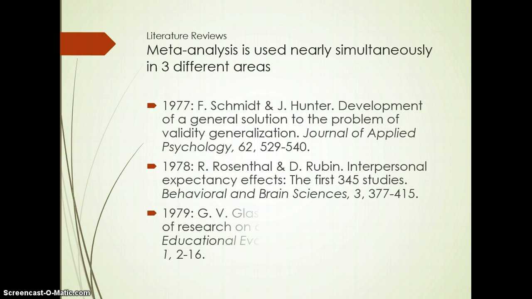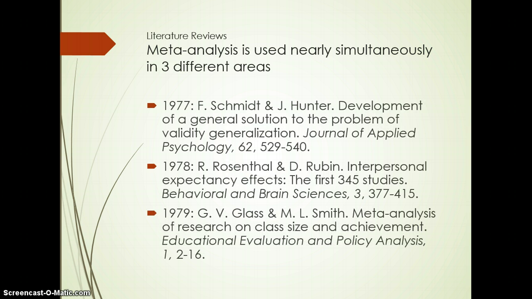So under a couple of different areas of research, researchers basically made really important steps towards introducing meta-analysis. Frank Schmidt and Jack Hunter turned their 1976 conference paper into a Journal of Applied Psych article. They are of course personnel selection researchers, and they were trying to deal with random sampling error, measurement error, and range restriction to come up with better estimates of how effective personnel selection tests were. And of course, independently working, other sets of researchers, Rosenthal and Rubin, Glass and Smith, also made advancements on meta-analytic approaches.